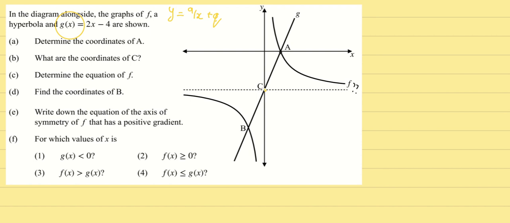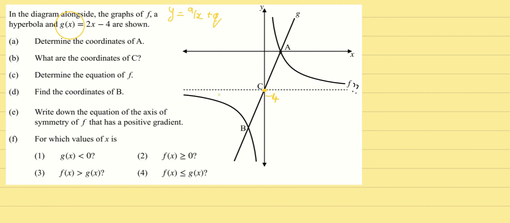Now with that information, you now have the y-intercept at minus 4, right? And I want you to just keep in mind the fact that the y-intercept of g is also the point where our asymptote is passing through. And so there's that connection between those two things, okay?